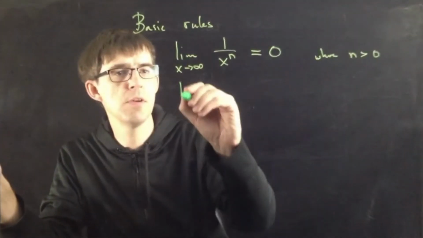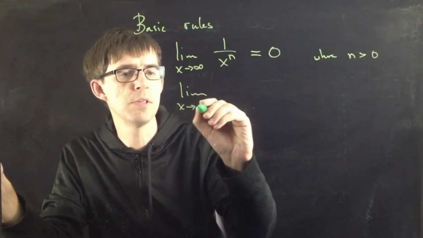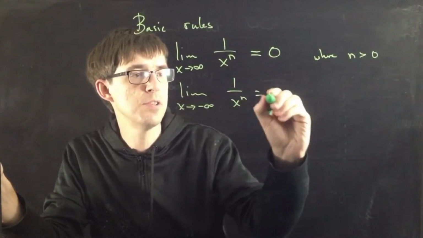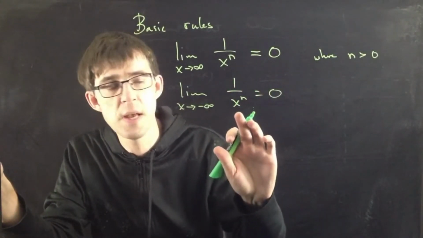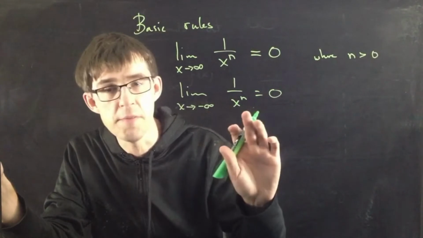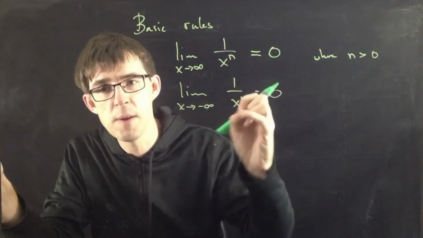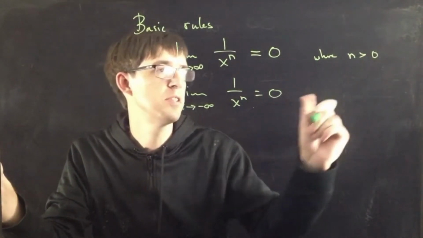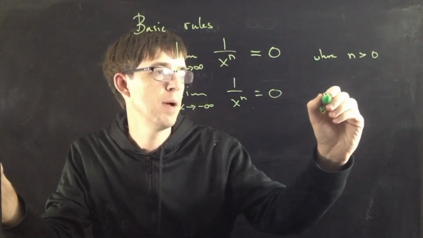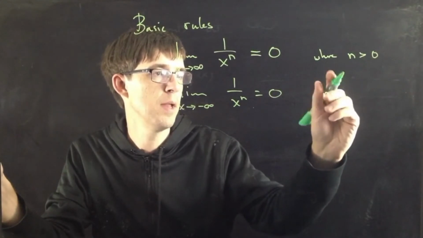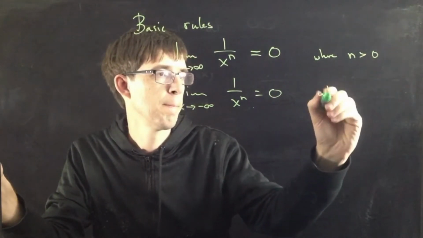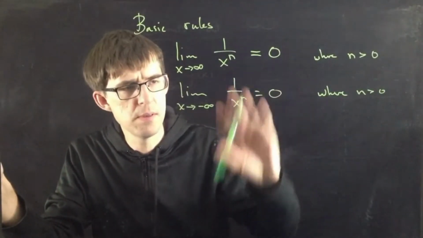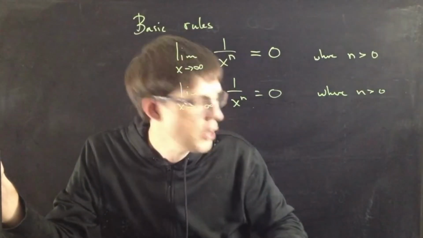And the other is just the other way around. Limit as x goes to minus infinity of 1 over x to the n is also 0 for the same reason. The only difference is this time x is super big but negative. But it's the same. If you divide 1 by some super big negative number, you still get something which tends to 0 as x grows without bound. This is also when n is positive. If n is negative, then you wouldn't have written it this way, and it's different. All right, there you go.